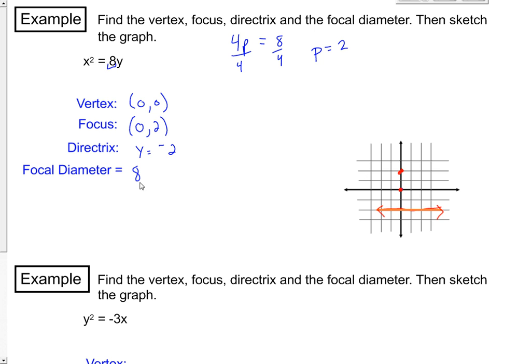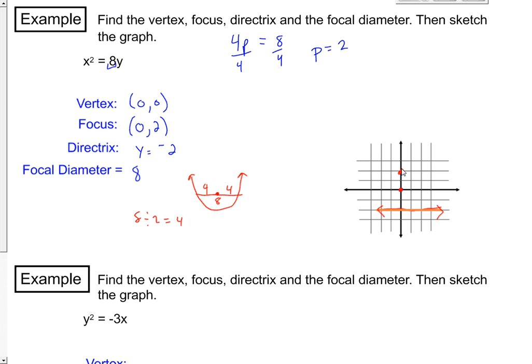Well, that 8 value, think about a parabola. If this is my focus, it's going to be all the way across. The total value is 8. So if this focus is in the middle, then I need half of that 8 on the right-hand side of the focus and half of it on the left side. So I need to split that 8 in 2. If I take 8 divided by 2, I get 4. So that's 4 units on the left and 4 units on the right.